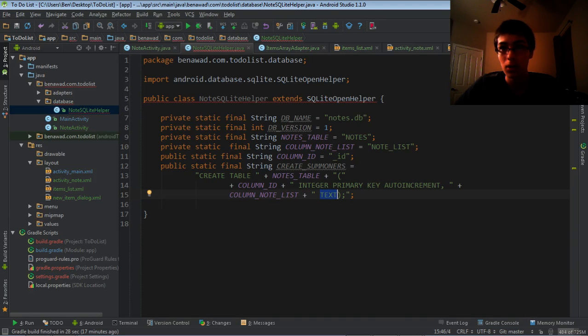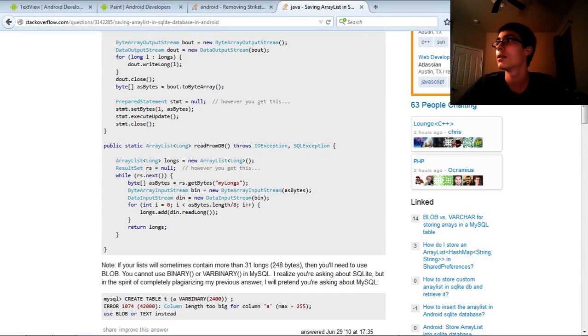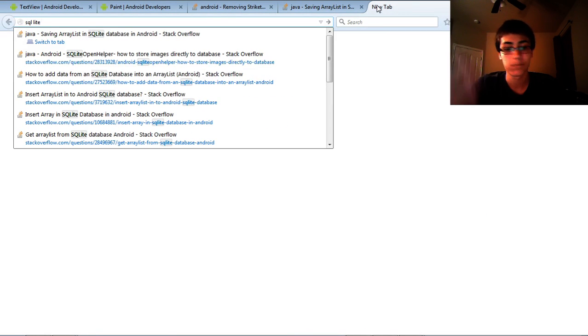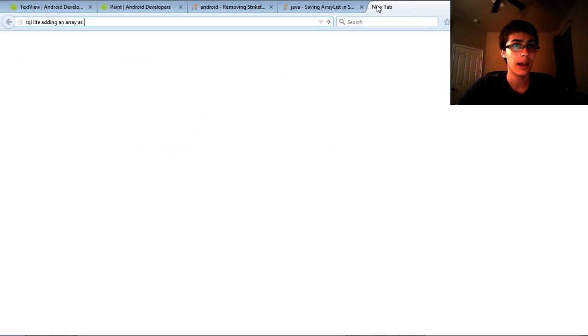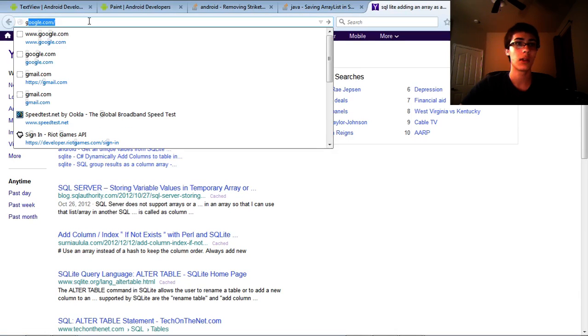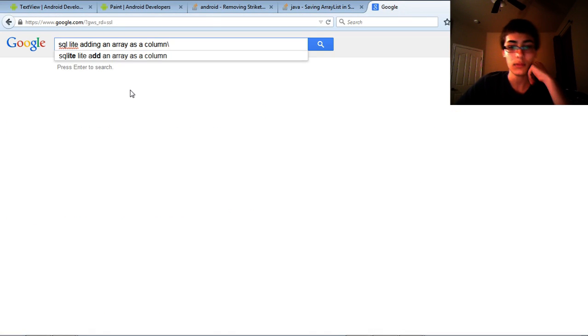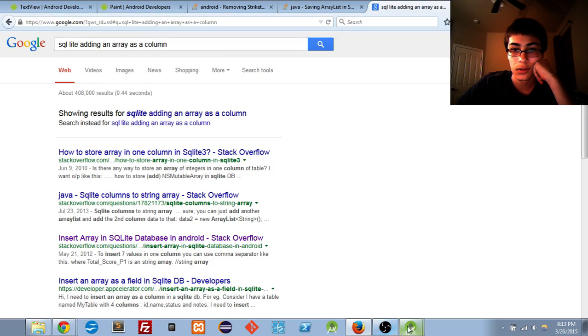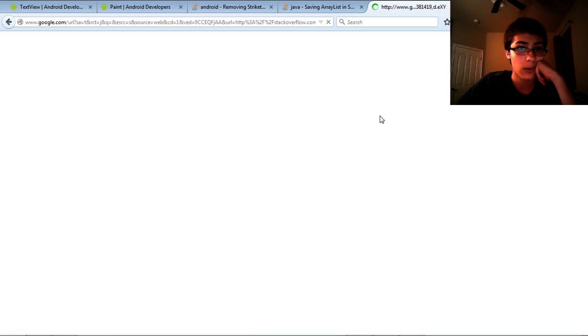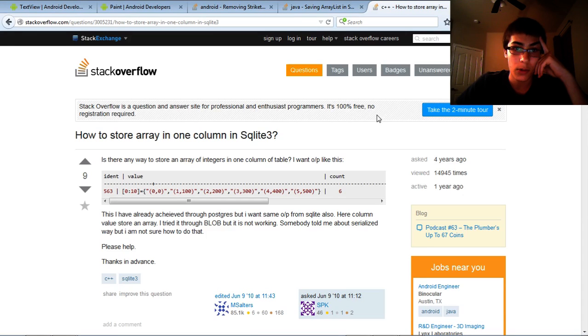Create table. So let's go look up SQLite adding an array as a column, whatever the syntax is for that. How do I store an array in one column in SQLite?